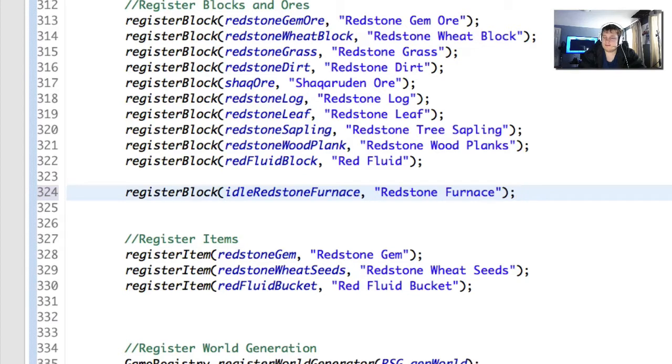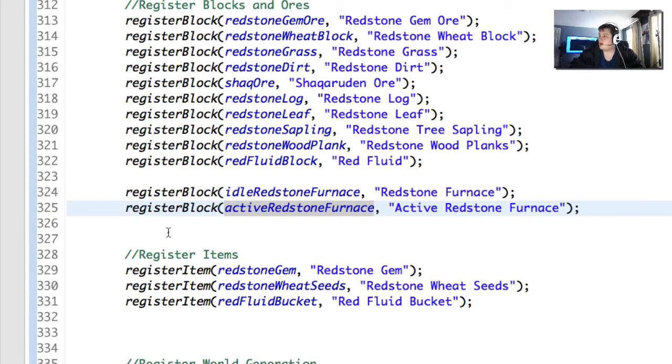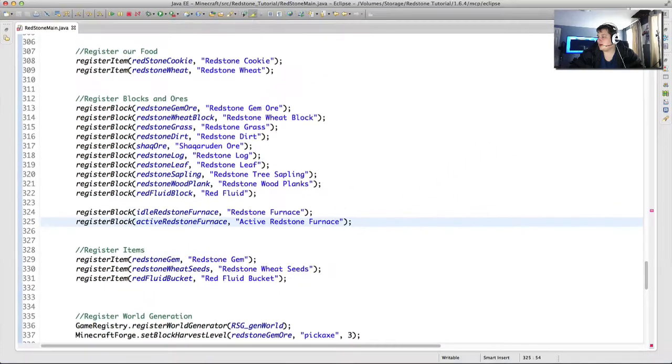Boom, bam. Okay, and then we got to also do the same thing for the active furnace. So we're just going to copy and paste that. Switch this to active. And then active redstone furnace. And that's all we need to do in here at the moment, I think.